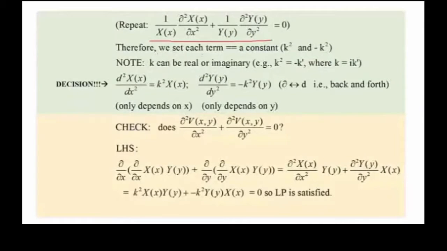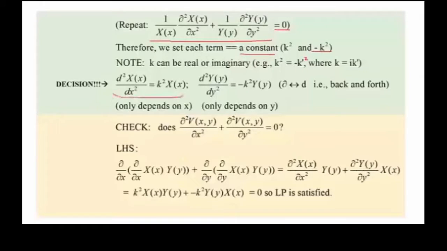That may be a useful result because the sum of these two is equal to 0. So we're going to set each term equal to a constant, k squared and minus k squared, because they're independent. In other words, this only depends on y, this only depends on x. And so therefore, if we have these equal to constants, this one say k squared, this one minus k squared, we'll keep this equal to 0. There is one thing you might notice: k can be real or imaginary, so this should be k squared. If that's the case, then you redefine k in terms of the imaginary number k prime, and everything will work out, but it's just a little more difficult. We'll go with k and k squared real.